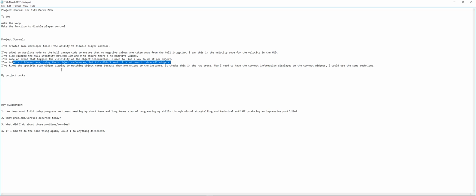But I fixed it by matching the object names. Now it's not the name of the object as I found, it's the object name, which is a string that the engine uses to describe an instance of any object in the game. Often it takes the form of something like the actor name plus a random number.